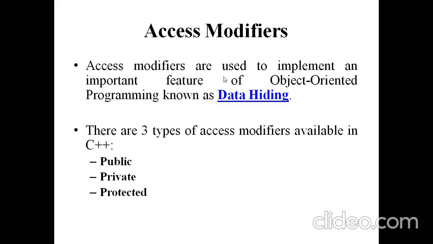Here is an important note regarding access modifiers. If you don't mention any access modifier, the default access modifier that the compiler takes for the data members and member functions is private. Okay, I am going to explain with an example on the C++ compiler. What compiler are we using for executing these programs? In our sessions we are using the Turbo C++ compiler.